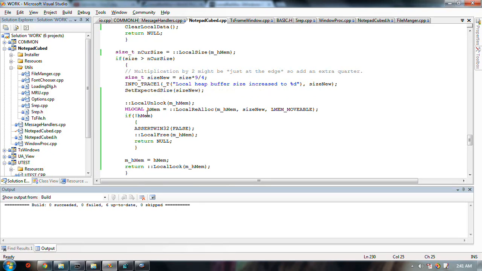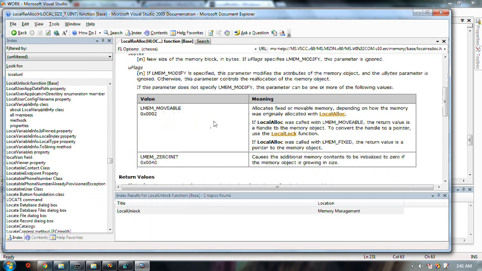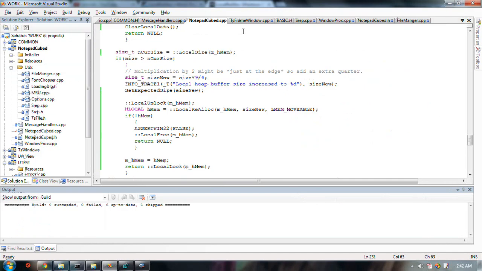So it has to be this struct. And then do the regular local realloc, movable, going to be help. Movable just maintains the movableness of the thing. This works even if it's locked, by the way.